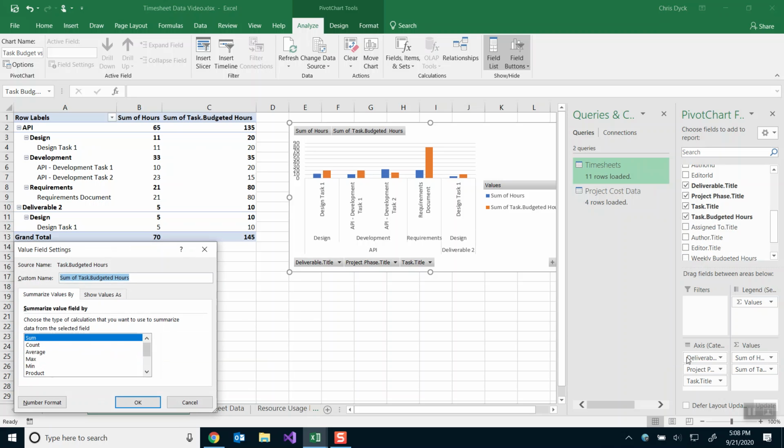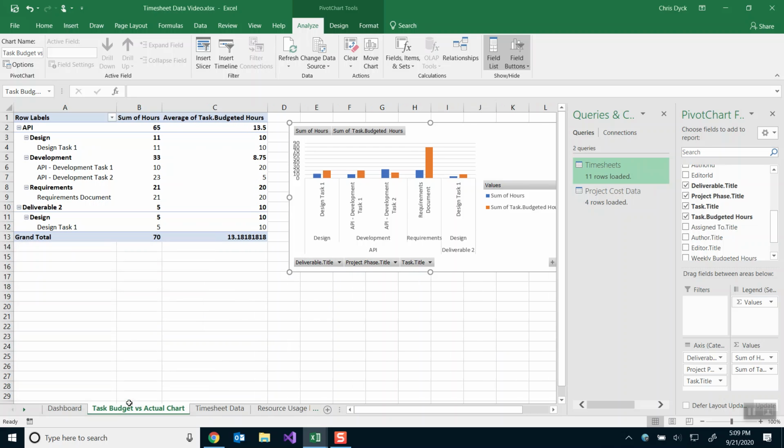So if I select average, it's always going to be the same number. But if I select sum, let's say I have two tasks with 20 hours and two entries for that same task, it would count as 40 if I sum it, but if I average it, it's going to show 20.